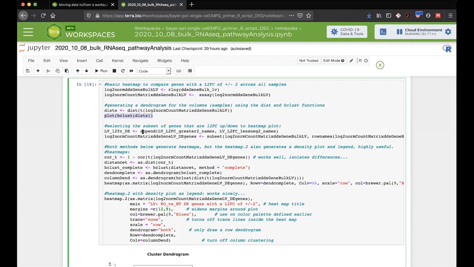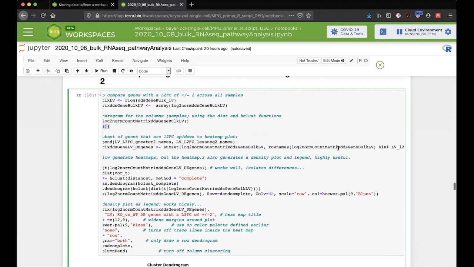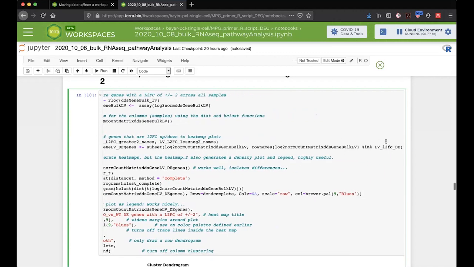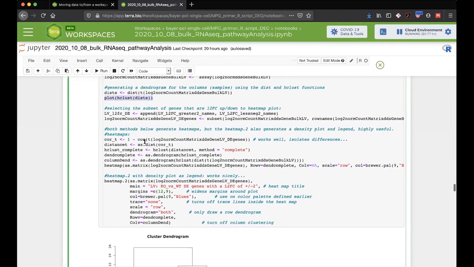Then to plot the heat map, I appended the greater than 2 names and the less than -2 names that we isolated earlier, and then we subset our differential expression gene list using the row names in this LV log2 fold change differential expression list.